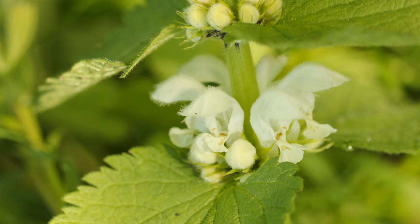I've tried to pick flowers that are numerous and common, so hopefully if you're going out on your socially distant walks, exercise events, you'll be able to encounter them too. The second thing I've done is I've tried to choose flowers that you can identify purely just by looking at them. So you don't need to root through a flower guidebook, an identification key. In theory, these are ones that you can just go, right, yes, know what that is. I'm pretty much 99% sure. Flower number one to look out for is white dead nettle.